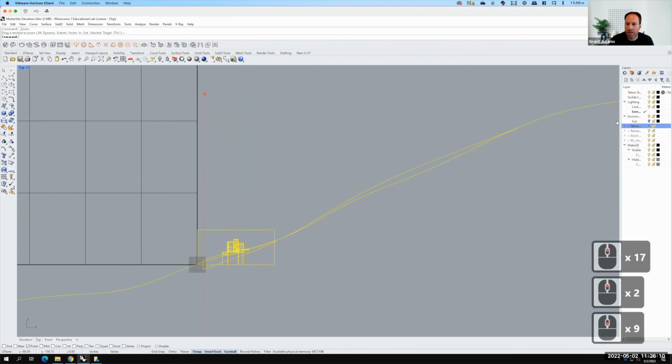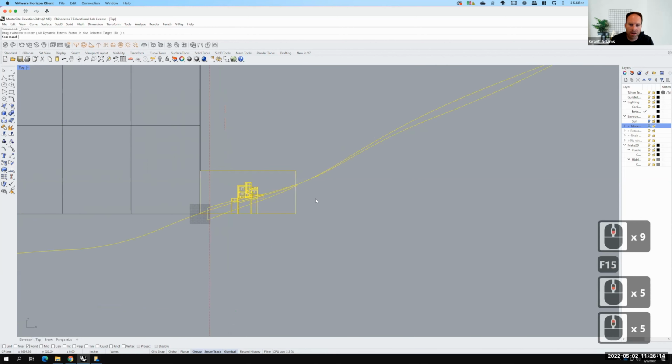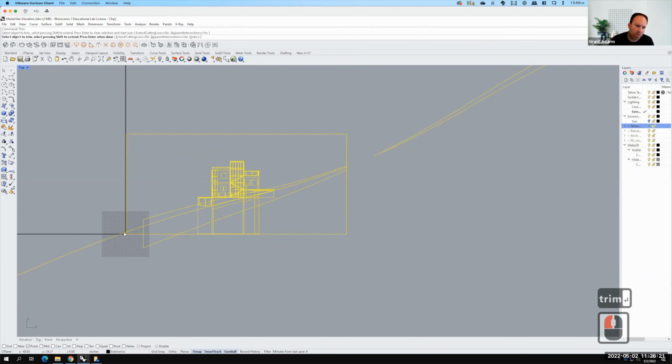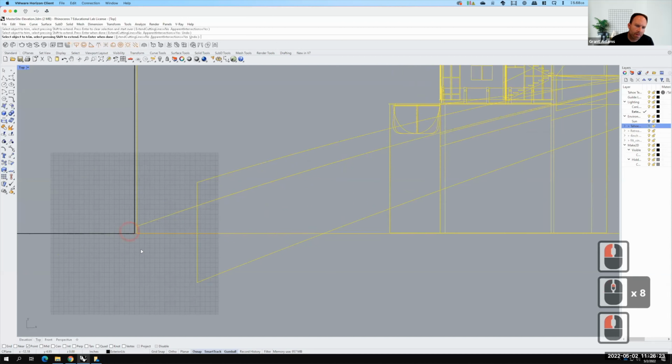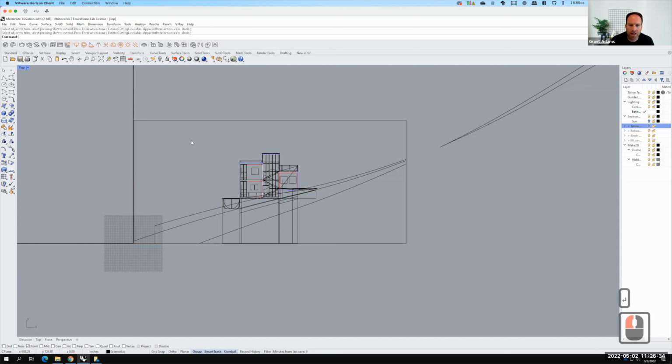It's also going to export a bunch of extra stuff. So you see these big lines here. I don't need any of that. So we could actually go in and use a trim command to get rid of the parts that go beyond this viewport rectangle. Like that. Oh, let's get rid of those two too. So this gives me a line drawing, and I'm going to deselect it for a second, a line drawing of my view. Exactly. So let's export this.